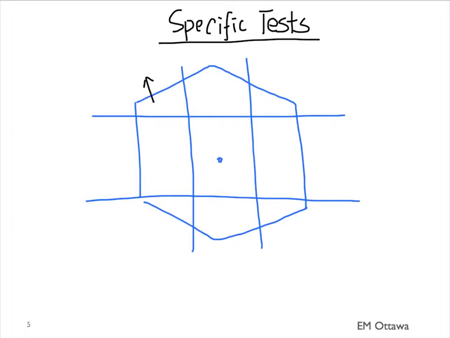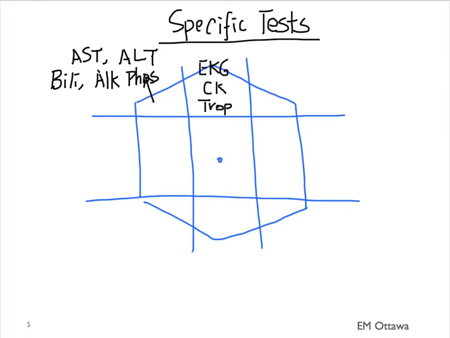In the patient we're worried about hepatitis, we may wish to draw inflammatory markers such as ALT and AST. In patients with cholecystitis or choledocholithiasis, we may wish to add in obstructive enzymes such as bilirubin and alkaline phosphatase. What about the epigastric area? We may wish to order an ECG and cardiac markers if the patient's history sounds cardiac. For the left upper quadrant, there are no specific tests for the spleen.